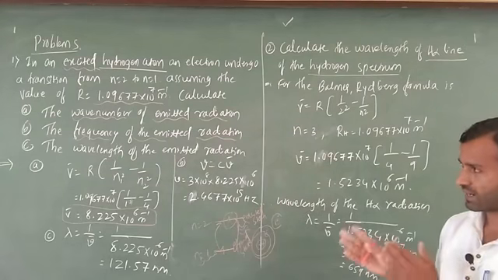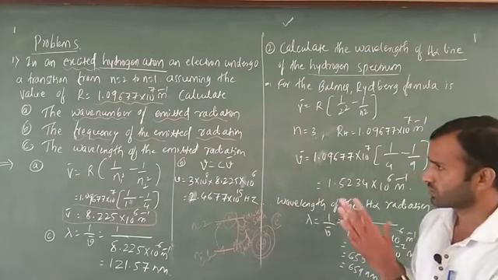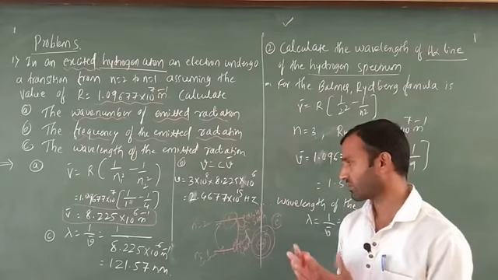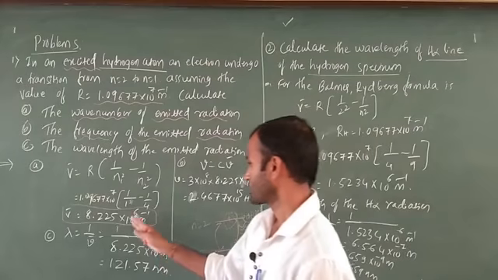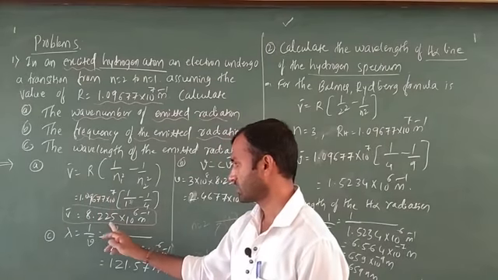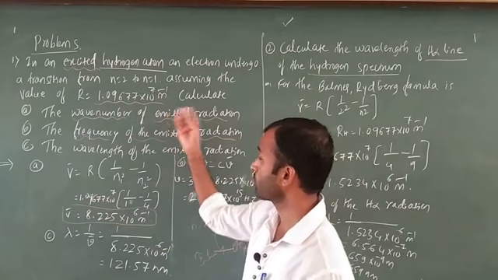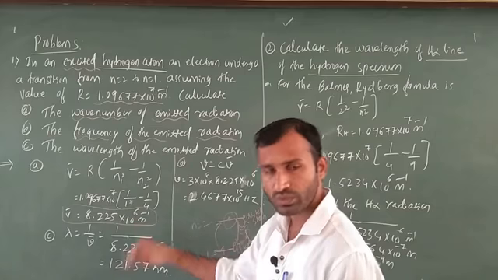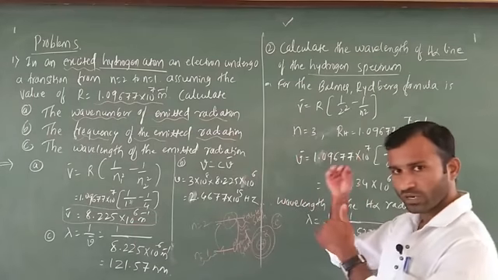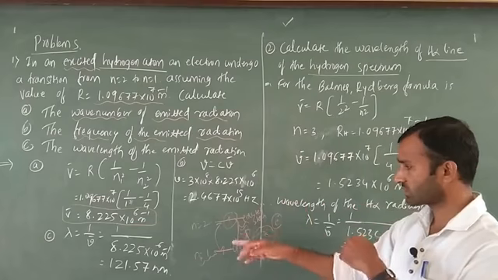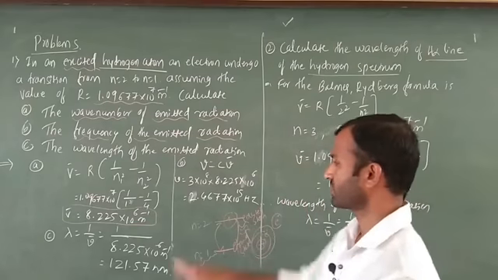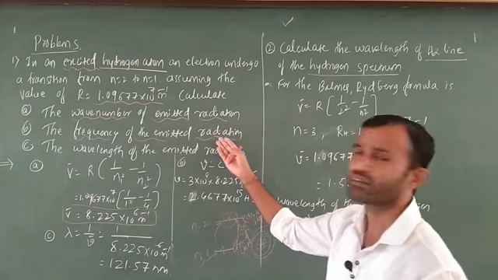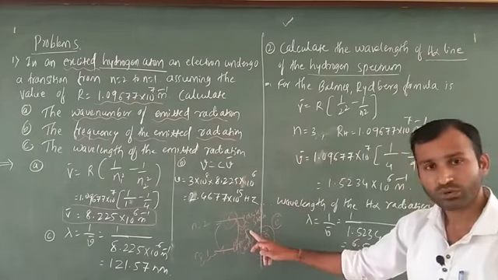The scientists tried to solve all the problems and formulas, they are going to find out something, they are very intelligent persons. Nu bar equal to, in this case they are going to ask how much frequency, how much wave number is possible. This much wave number is possible when the electron goes from n2 equal to 2 to n1 equal to 1. The first one is clear. Next, the second one, the frequency of the emitted radiation.